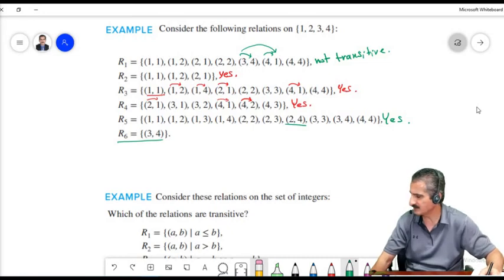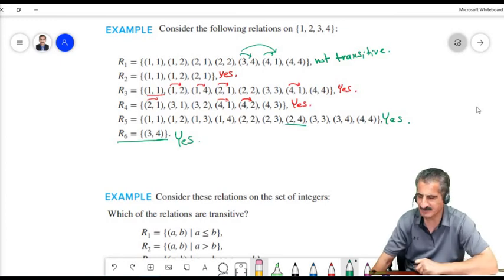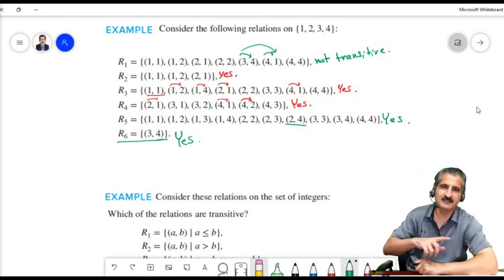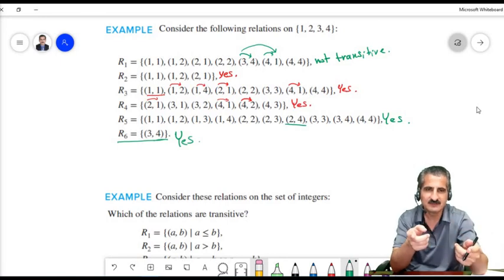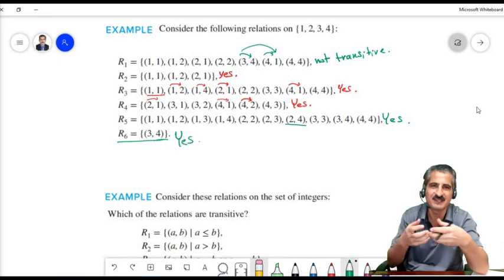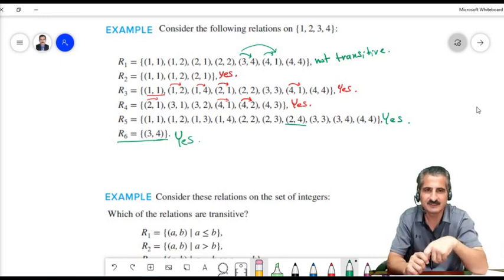Sumayya, what do you think, guys? Is this transitive or not? I believe it is yes. Fix me, please. Correct me. Well, it says if A related to B and B related to C, then something happens. But we don't have this, the hypothesis, we don't have it. Now, 3 is related to 4. Now we want 4 to relate to something, and then we say 3 to relate to something. But it is not happening.